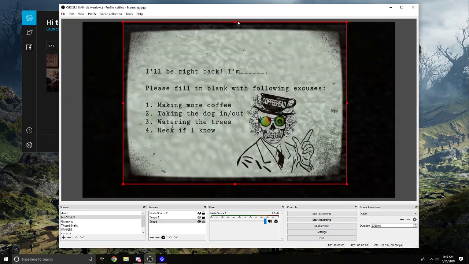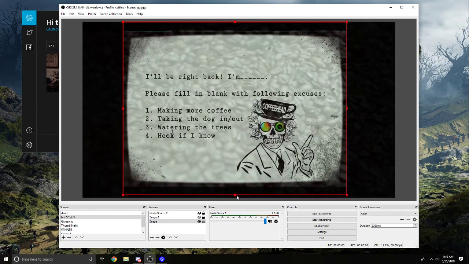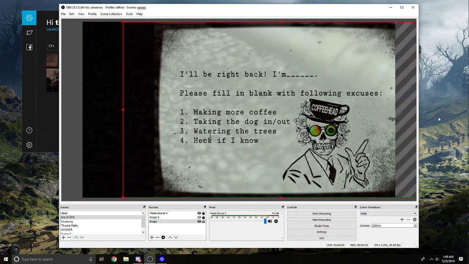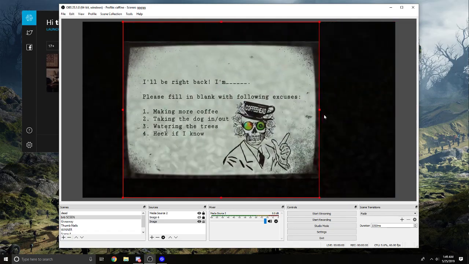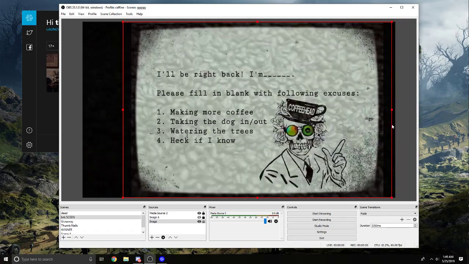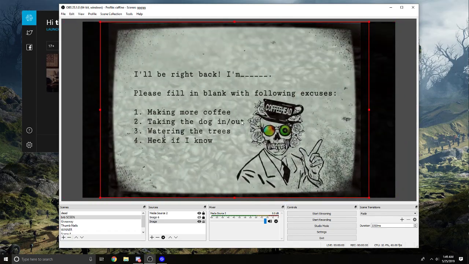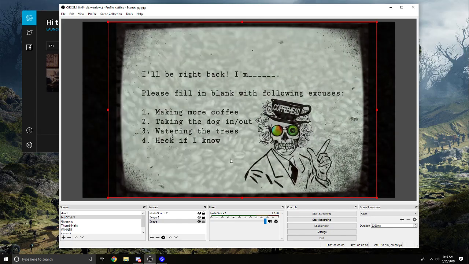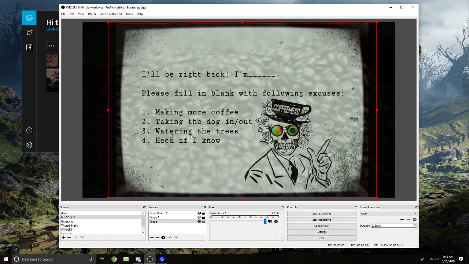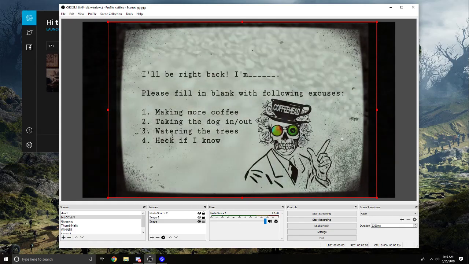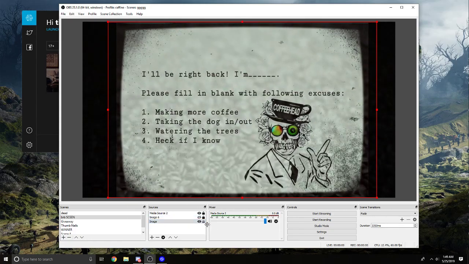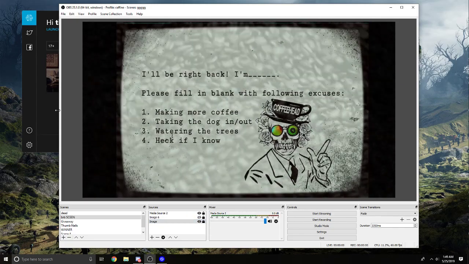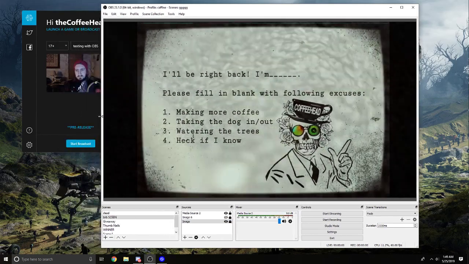So we're just going to blow this up, and obviously this is the wrong size, going out into the gray. I've got it sitting right about there in the middle, so we'll lock that in place.